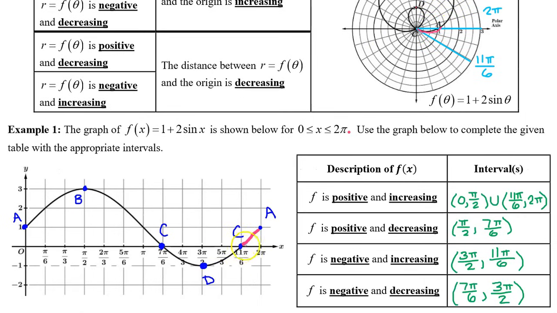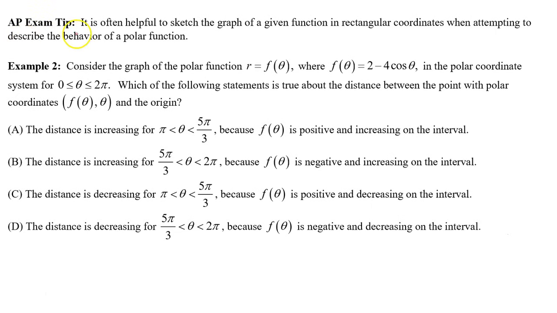You can trust that whatever you see happening on the rectangular graph will match what's going to happen on the polar graph. AP exam tip: it is often helpful to sketch the graph of the given function in rectangular coordinates when attempting to describe the behavior of a polar function.